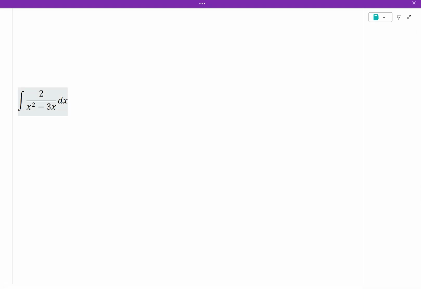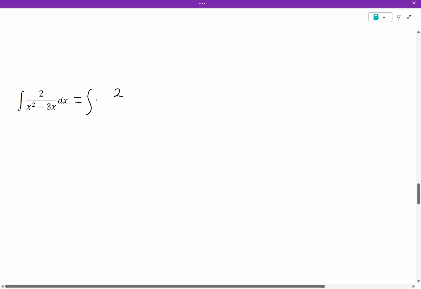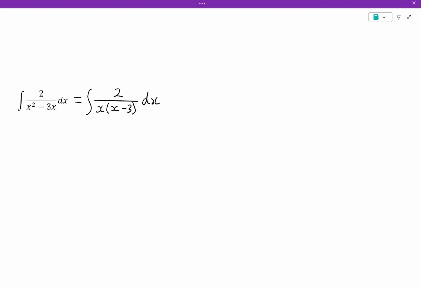Is it an improper fraction? Well, there's a constant in the numerator, so it's not going to be. Whereas the denominator has a quadratic, so definitely not. So our next strategy is to factorize and see what happens. So 2, and then in our denominator, the common factor of x. So we'd have x and then x take 3, like that. Now, clearly we can't simplify this fraction any further.